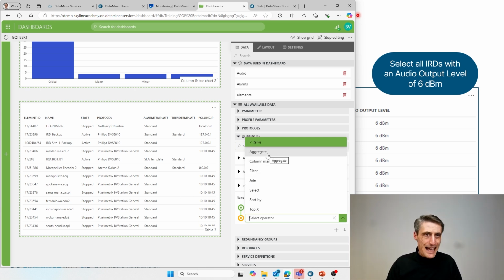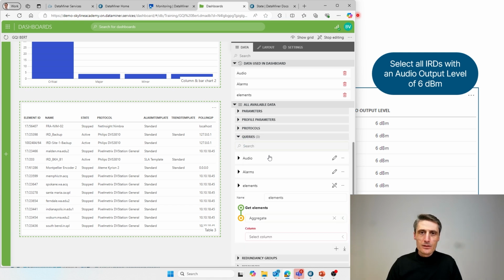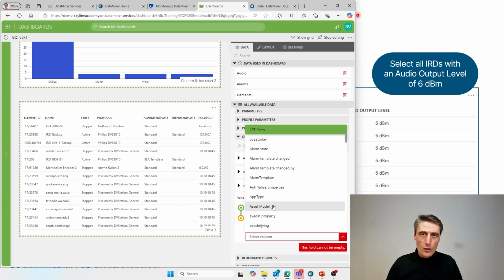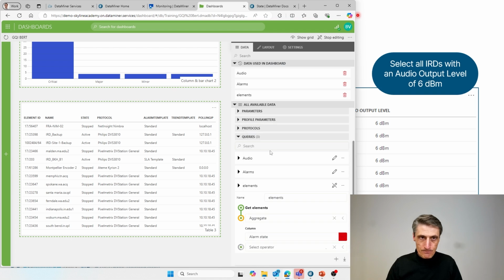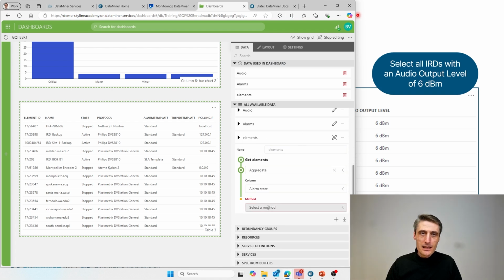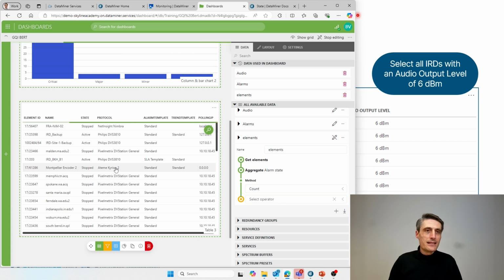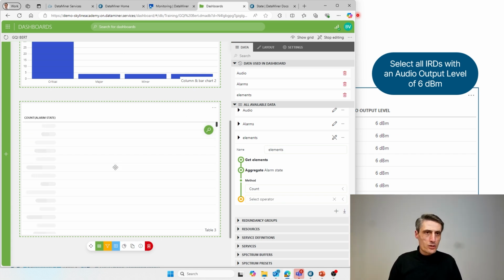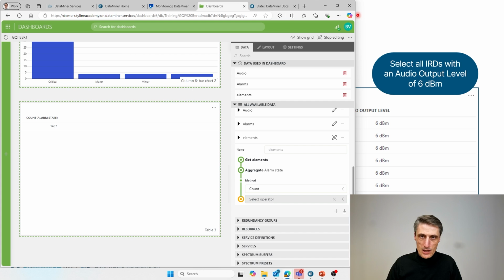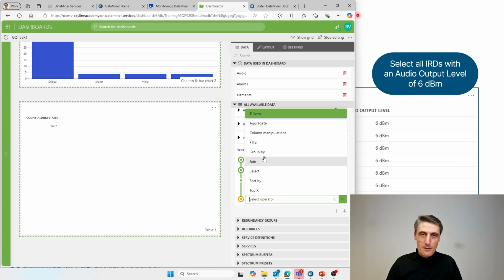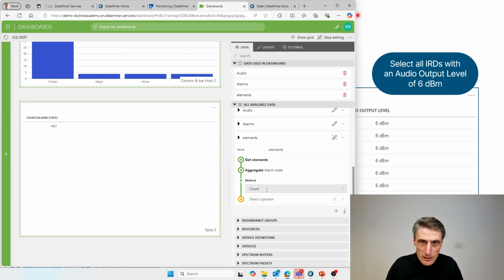So I will do another aggregate, and I will aggregate on the column alarm state, so that I can do a count on how many alarms, or how many are in alarm for a certain alarm state. So I have 1500 elements in there, so it counts 1500 elements, but I made a little bit of a mistake.